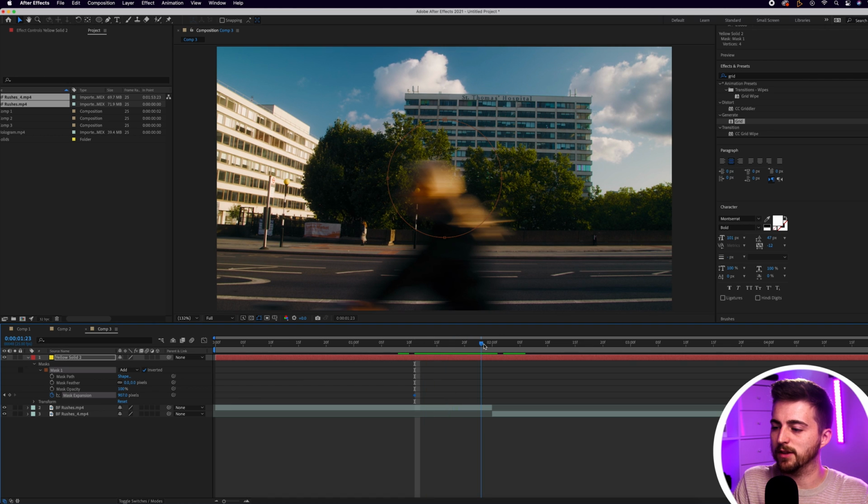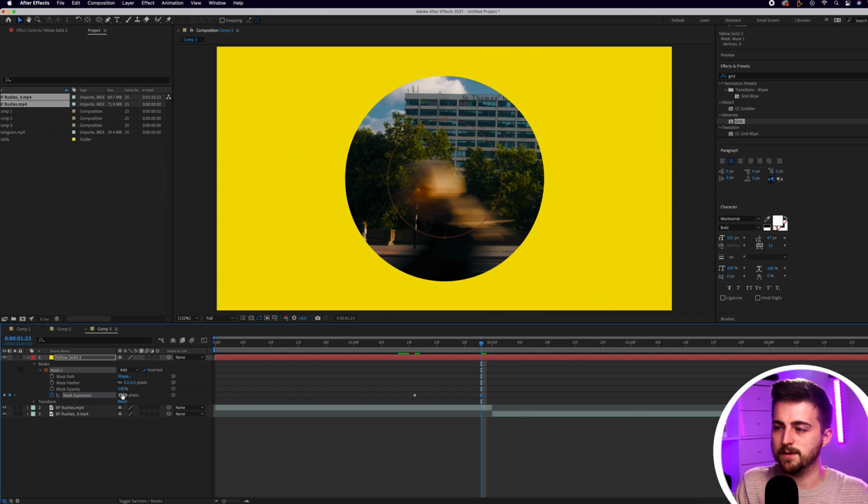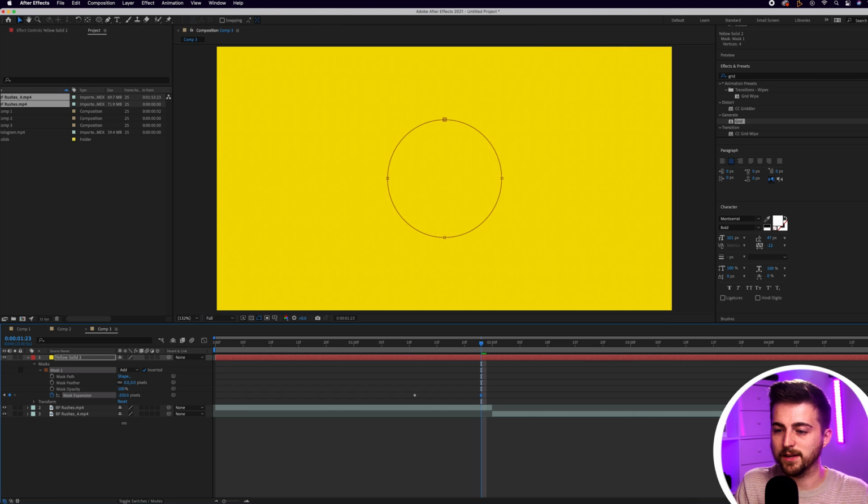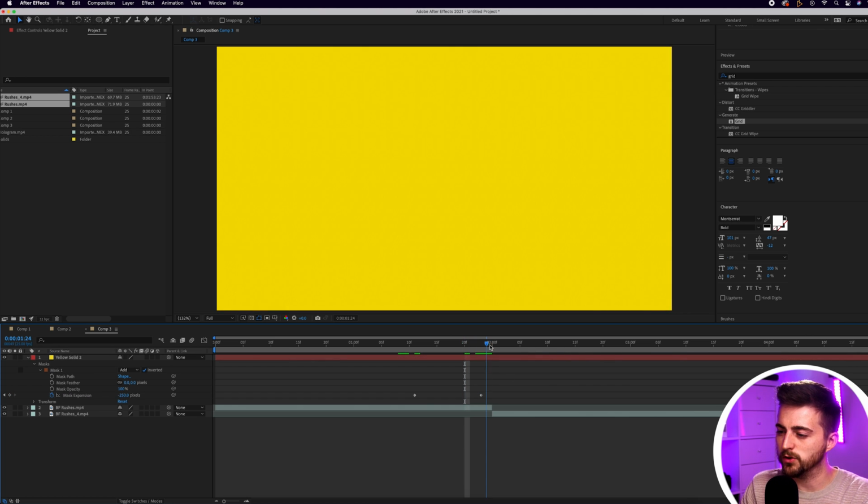Then we'll go towards the end of that clip and pull this all the way down so that it now fills the screen. So we're taking that all the way down to minus 250. You'll notice, by the way, that I'm not exactly at the very end of this clip. I'm one or two frames before the end. That's because we want this to hold for a moment before it comes back out again.